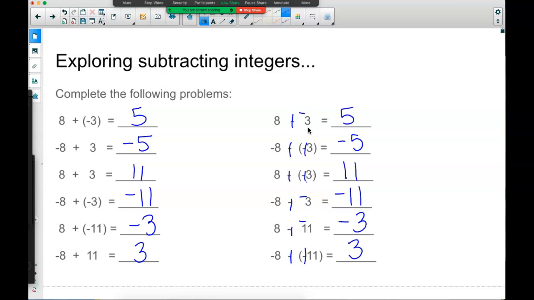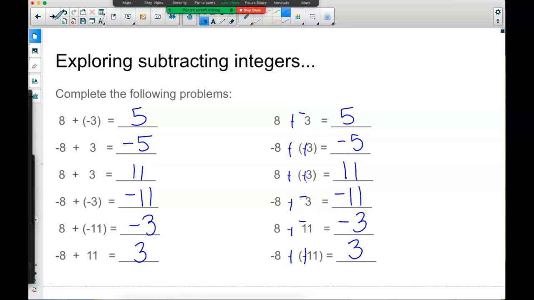So all we're going to do on every single subtraction problem is we're going to make them addition problems. Because we already know that adding is pretty easy for us. Right? You guys did well on the homework. And then we can sing our song. Same signs add and keep, different signs subtract. Keep the sign of the bigger number, then it'll be exact. Amazing singer. Okay, so we just need to get rid of the subtraction.